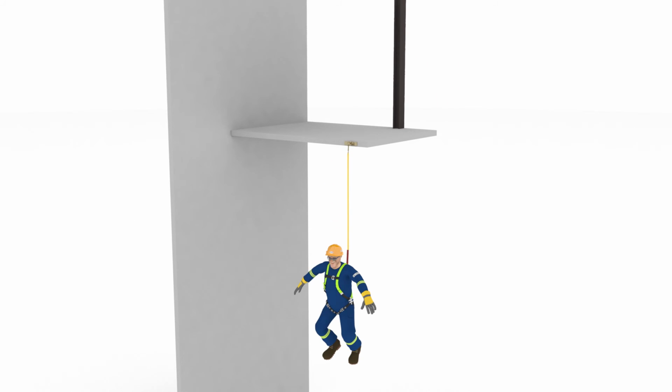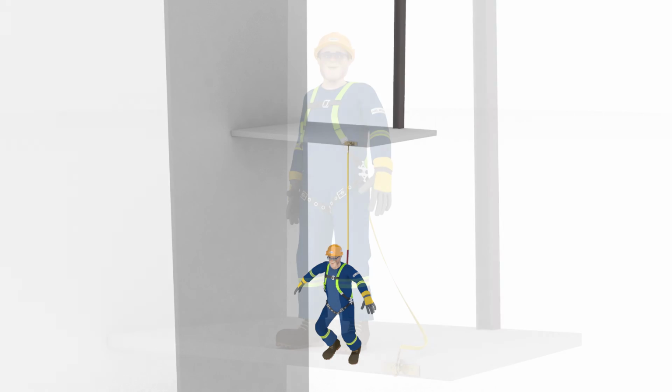So, if we take a look at Abel in this example, his D-ring was located 5 feet above the platform, and the anchor was at his feet, and his lanyard is 6 feet long. Therefore, we know that he will fall the length of his lanyard plus the 5 feet from his D-ring to the platform, which is a total of 11 feet. Given that his energy absorber had a maximum free fall rating of 6 feet, we know that Abel would have been seriously injured had he not been a cartoon.